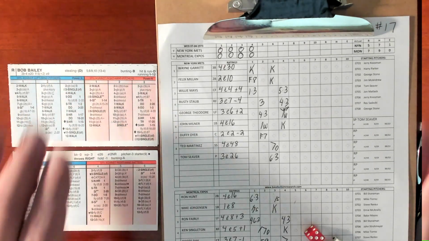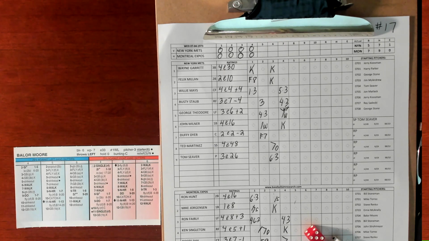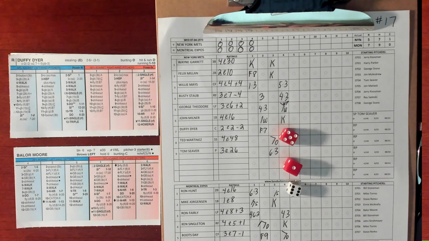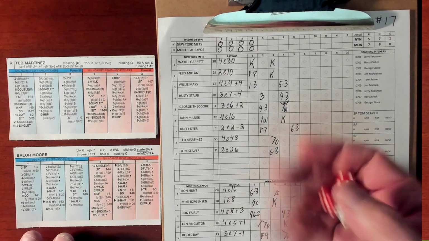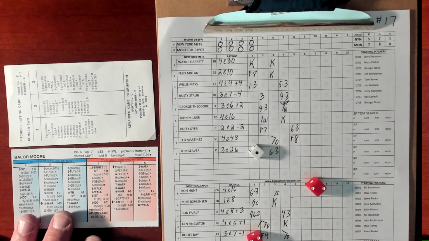We have Dyer, Martinez, and Seaver for the New York Mets against lefty Baylor Moore. We got a 6-6 versus a righty. Ground out to shortstop. Ted Martinez, who doubled his last at-bat. 1-6 versus a lefty. It's a fly out to center. And Tom Seaver. 1-7, struck him out.